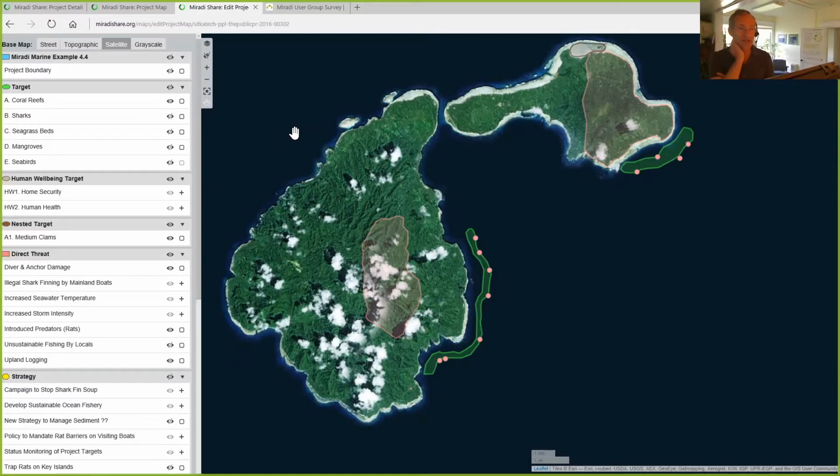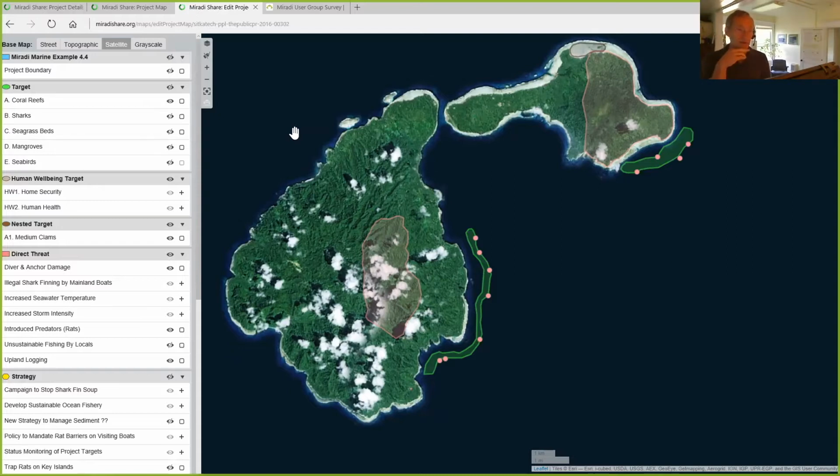In terms of the next question, GIS files can take up a lot of space. How's that managed in Miradi? There is right now a 10 megabyte limit on the shape files that you can bring in for map layers. I don't know if that applies for importing shape files into a Miradi project. The way that we're handling the really big ones is they can be brought in to view only. You can't edit them. If they're smaller, under 10 megabytes, you can treat them like they were polygons or points or lines that you added in Miradi. They're fully editable. But the bigger ones, you would have to just import them and work with them in a view only mode.